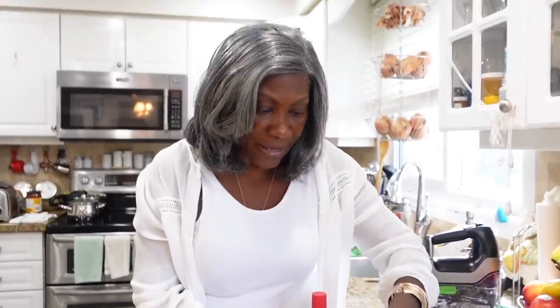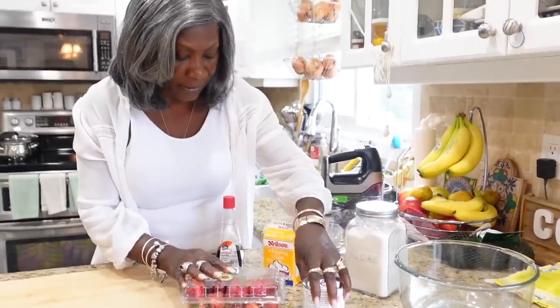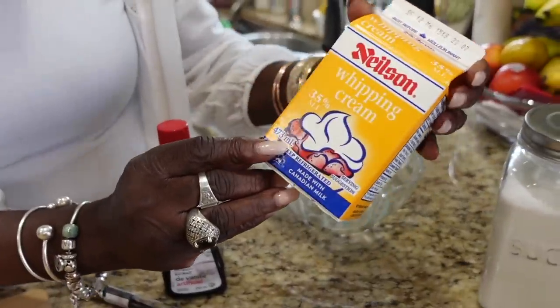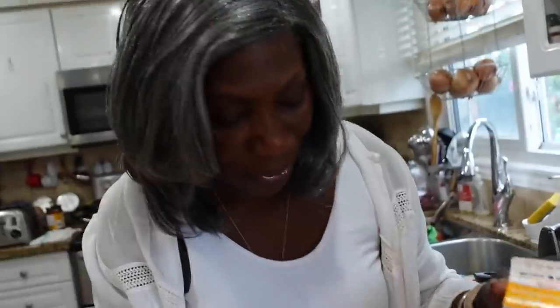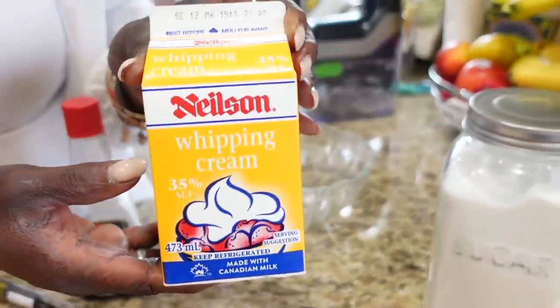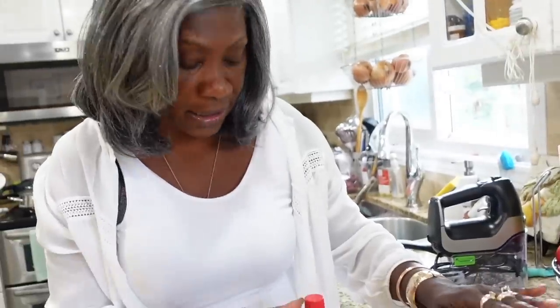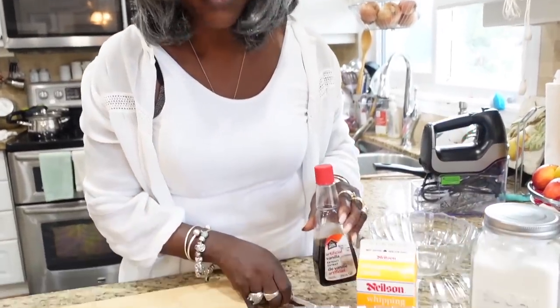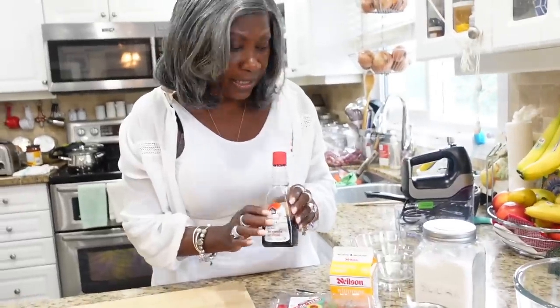So for this strawberry ice cream, you need 1 pound of strawberry, 1 can of condensed sweet milk, 1/2 jar. But the whipping cream, you need 473 milliliters of whipping cream. Guys, forgive me, but Mama Joan always messing up. So this is the whipping cream that you need, okay? And this is my sugar, so you need 2 tablespoons of granulated sugar and 2 teaspoons of vanilla extract. So I use 1 teaspoon of vanilla extract and some vanilla beans. That's what I use, but you could use just 2 teaspoons of vanilla extract.